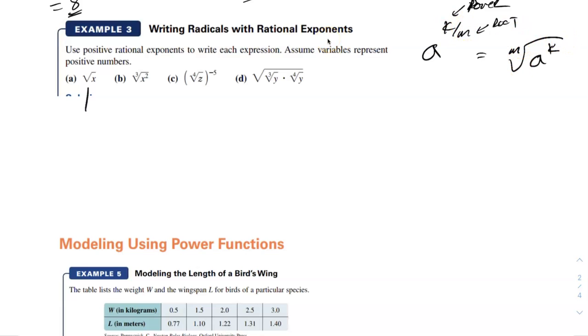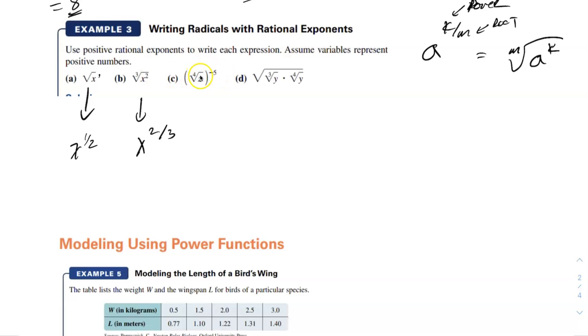So you look at the first one here. If there's no root on it, it's a root of 2. So this is just saying power of 1 right there, x to the 1/2. You don't see a power on the x, it's a 1. You don't see a root, it's a 2. Next one, just going to rewrite it. The power always stays where it is, and the root becomes the denominator. That's how that one goes.